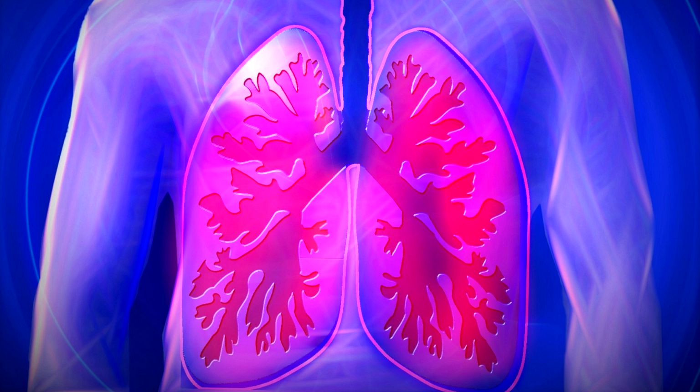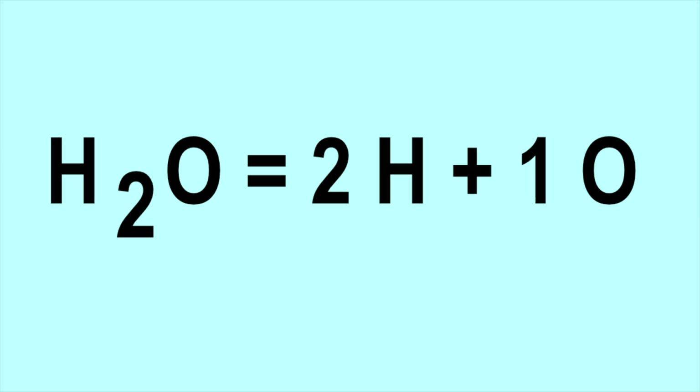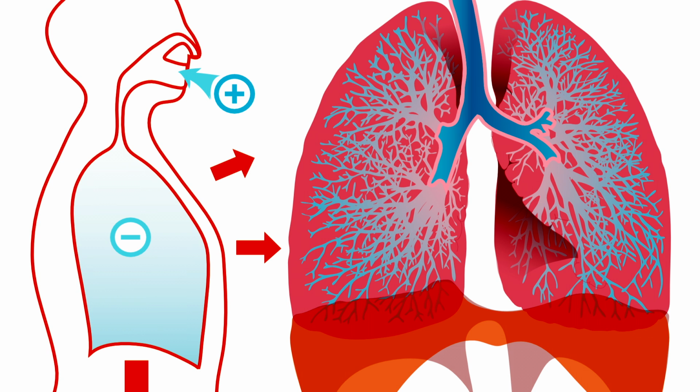Human beings are warm-blooded and need a lot of oxygen. We have lungs. Over time, the lining in our lungs adapted to handle air rather than water. The oxygen we need arrives in the form of H2O, which is 2 hydrogen particles combined with 1 oxygen particle. Our lungs are able to take in the oxygen from this complex because they are designed to work with, you got it, air. Our lungs capture oxygen that is in the form of a gas.